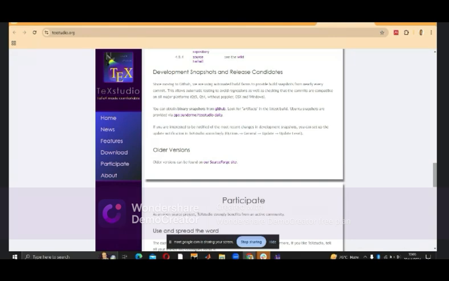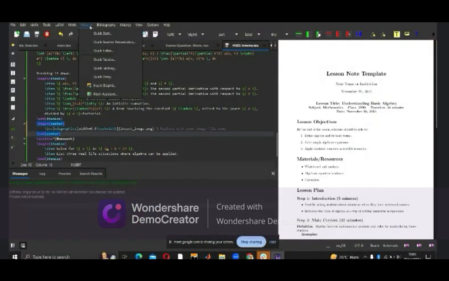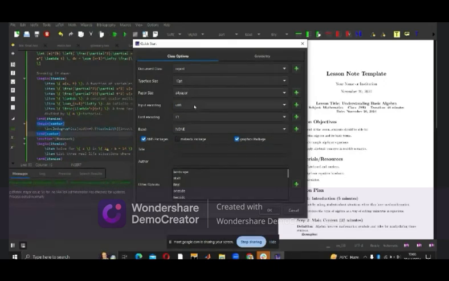Then after that, you want to open your LaTeX. When you want to type something, you go to Wizard. If you want to look at an ordinary document, you click Quick Start. It gives you the font size. Font size is 10 point. And then which paper size do you want? I want A4 paper size. You can use 10, 11, or 12 point font. Which one is preferred for you? We only have 10, 11, and 12.